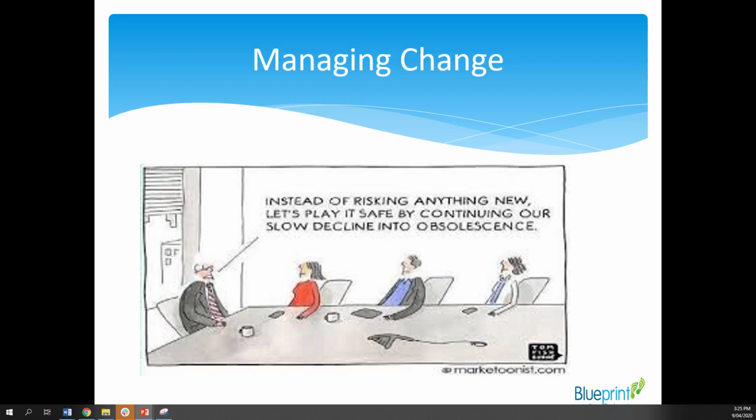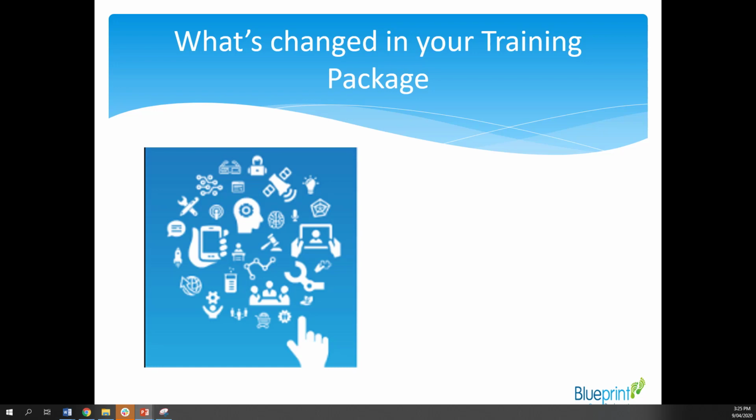Within the changing trends in industry and the skills demands from employers, training providers must ensure that their courses are relevant and fit for purpose, that their trainers and assessors have the required skills and knowledge to be able to deliver the courses, and that their training products reflect current work trends. No one wants to be trained on redundant or outdated equipment or learn skills that are no longer relevant to the workplace. To ensure that you are training using the latest version of a training package or a unit of competency, it's important to understand the rules around version control.